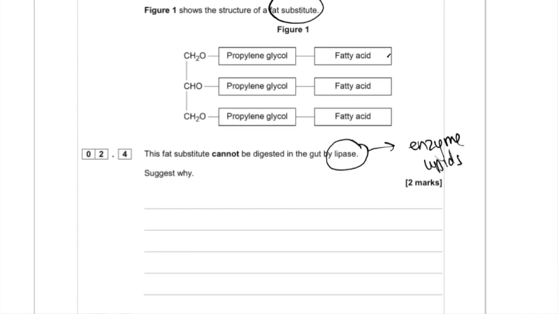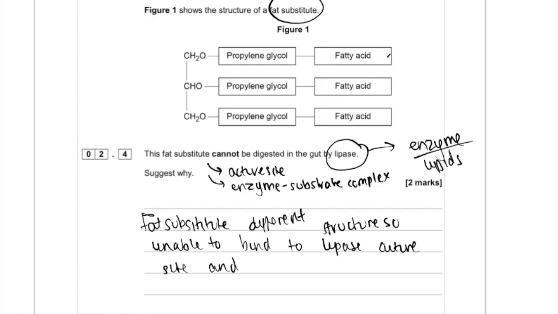This is something that you quite often have to do. They're actually testing your knowledge of enzymes. So what are some key words that we can think of to do with enzymes? Active site, enzyme substrate complex. What it is, is it's the fact that this is a different shape. So perhaps it can't bind to the active site and therefore it can't form an enzyme substrate complex and actually catalyze the reaction. Therefore it's not going to be digested. So this is how you would phrase your answer. Hopefully you can see there, they're really just testing your knowledge of enzymes.